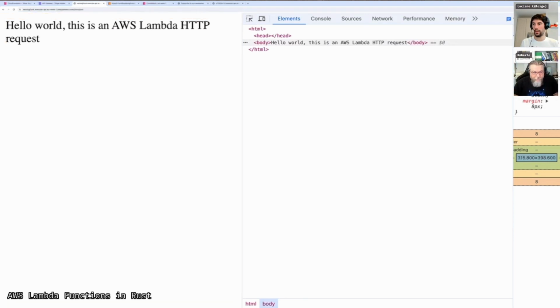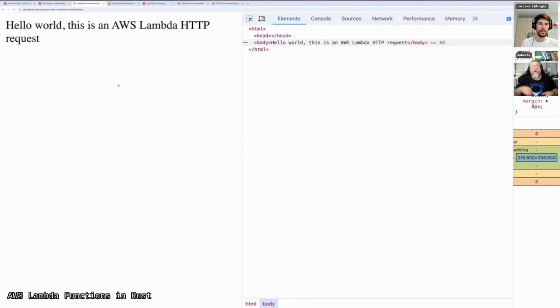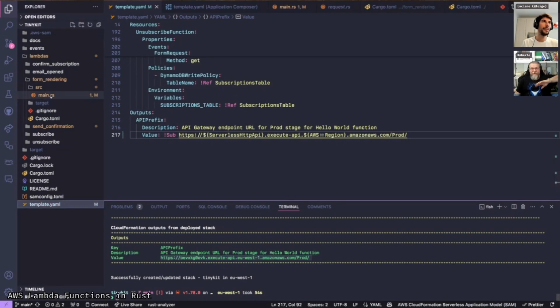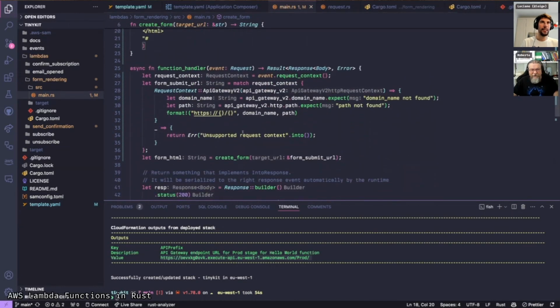Okay, so let's do a couple of final changes, and then we can probably stop here for today. Tommaso has a good suggestion. We should put a required in the HTML attribute. So let's do that. Oh, fancy HTML5. You don't have to write JavaScript. Exactly. So, required. And then we need to remove a slash there. Here. Yeah.